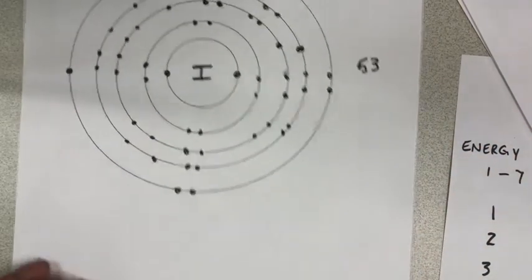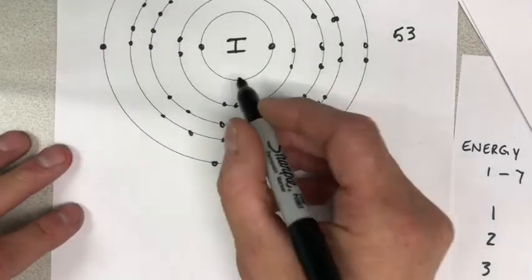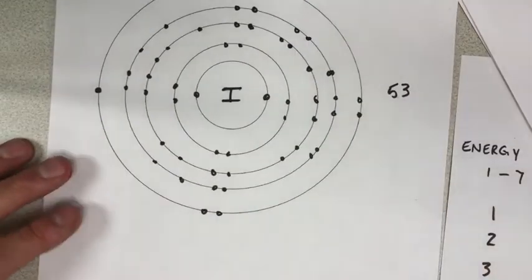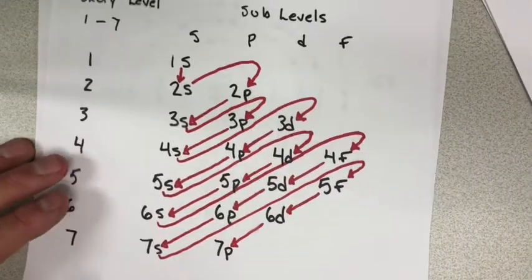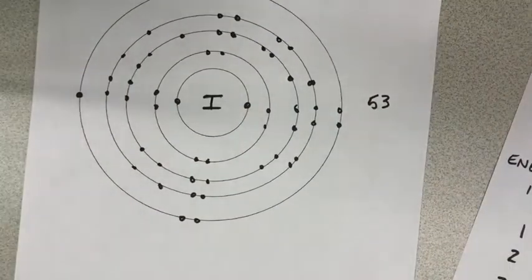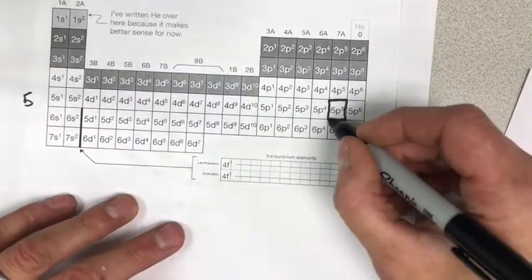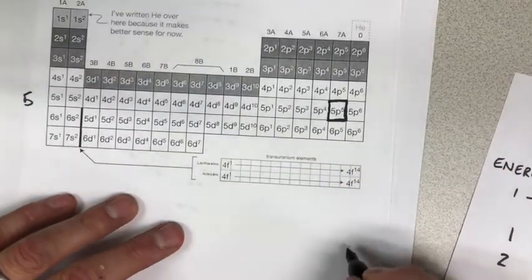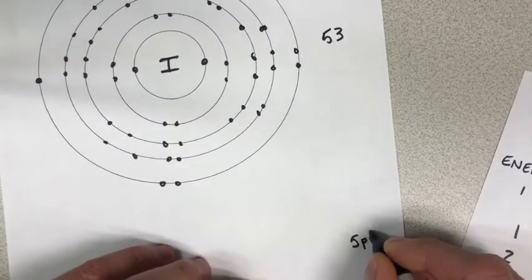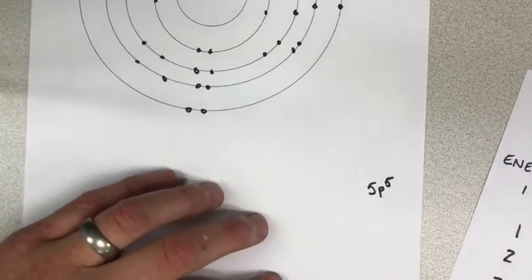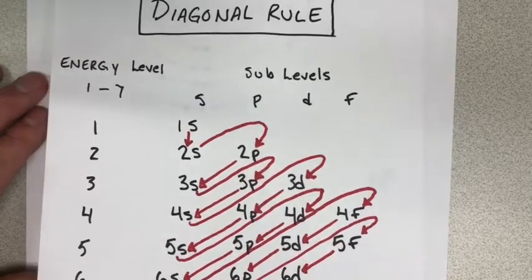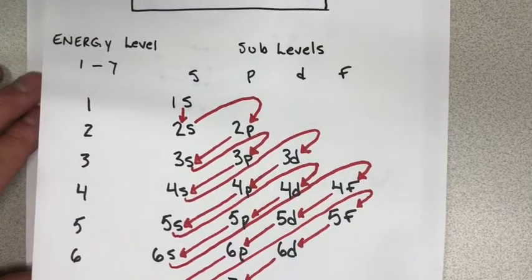Okay, so let's do some electron configurations here, and let's look at the one for iodine, since we just built the Bohr model. And so we're going to use this sequence to write out what's called an electron configuration. Okay, and our electron configuration ends with this notation right here. So 5p5 is going to be the very end of our electron configuration. Okay, but let's go through and build it all the way up and describe the electrons in each energy level.